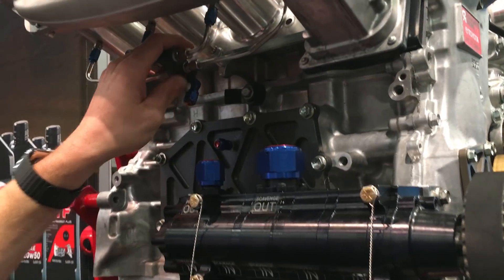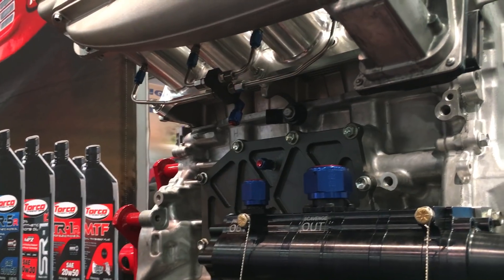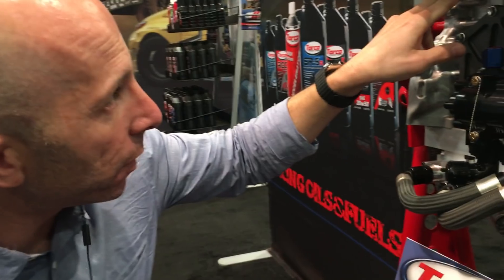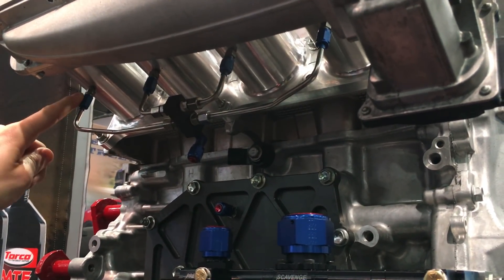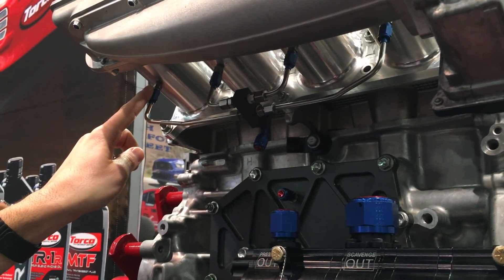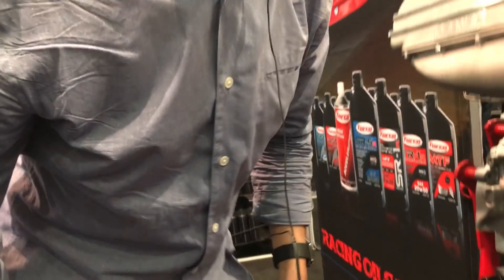Down here we also have the nitrous. There's a solenoid — think of it like a switch for gas — and when that switch opens, nitrous comes into this little distribution block and into all four lines. There are little jets that restrict the flow, so you can run a 22 jet or 24 jet to regulate how much nitrous is being injected. If you want a 150 or 200 horsepower shot, you go larger on the jet sizes. The fuel comes from the injectors — the ECU knows the nitrous just turned on and adds a programmed amount of extra fuel to compensate for the horsepower the nitrous is making.